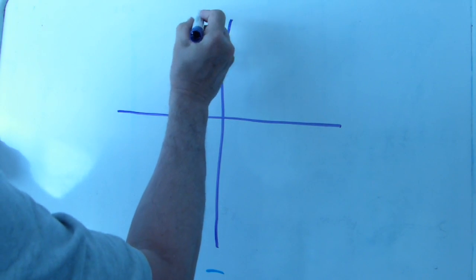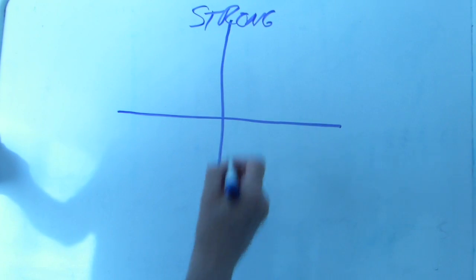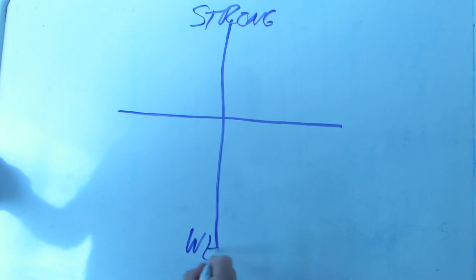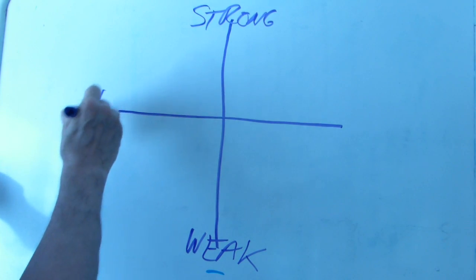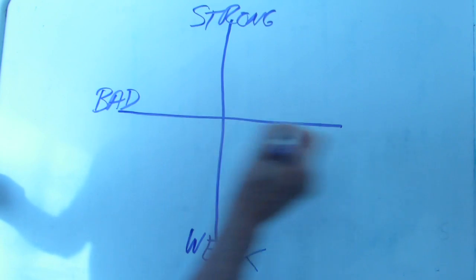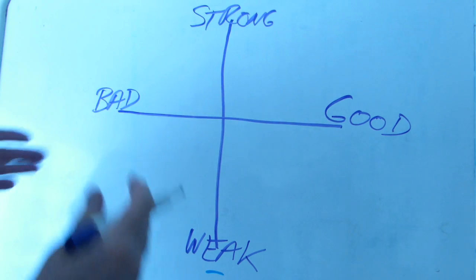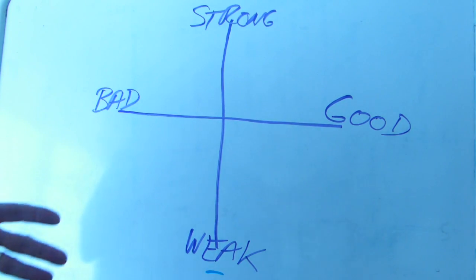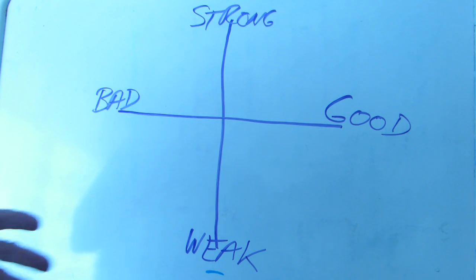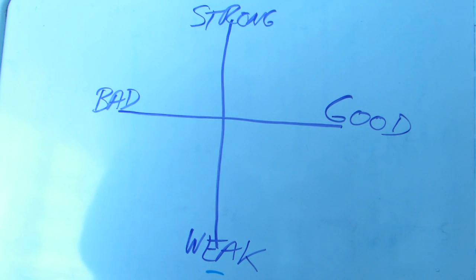Let's put strong. We're going to make this axis physical. All right, physical strength. Strong versus weak, and go with simple bad versus good. Now there are many other characteristics, and you can do this over and over again to give you some sense of how your characters are constructed and also how much conflict is there going to be between the protagonist and the antagonist, your hero and your villain.